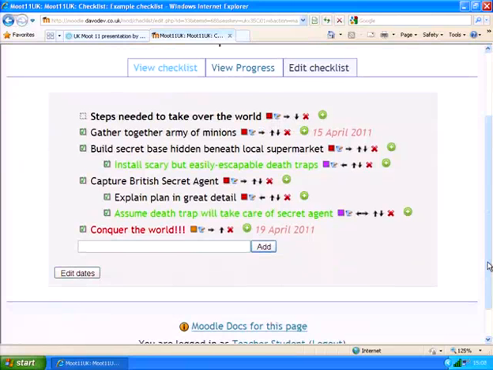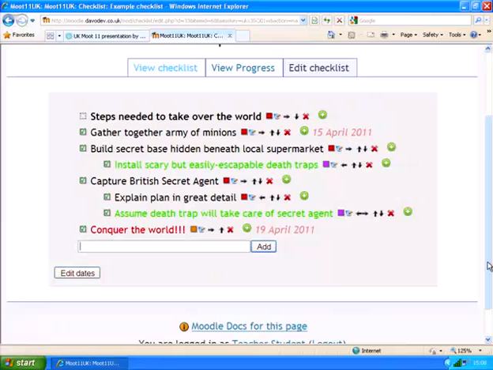I mean, the checklist has actually grown enormously from when I originally planned it. It can now import, there's an option to import all your activities from your course and have them check off automatically. In Moodle 1.9, it just does that on a set list of things like have they posted to the forum, have they posted to the wiki, stuff like that. With Moodle 2, you've got an option of using the completion system, so it links in with the completion system, and you can also choose whether you want to import all the activities from the whole course or just the activities from the current section of the course.